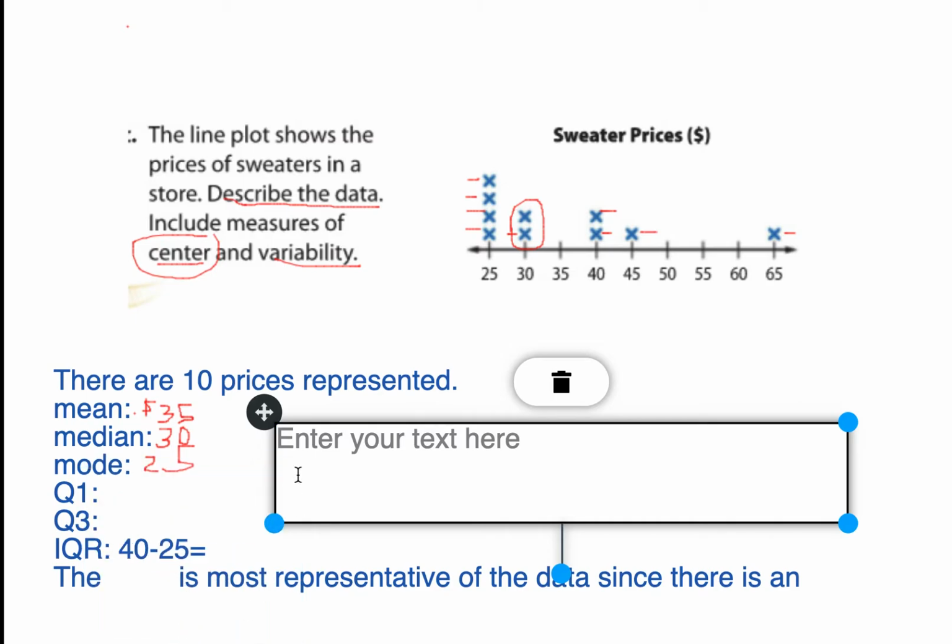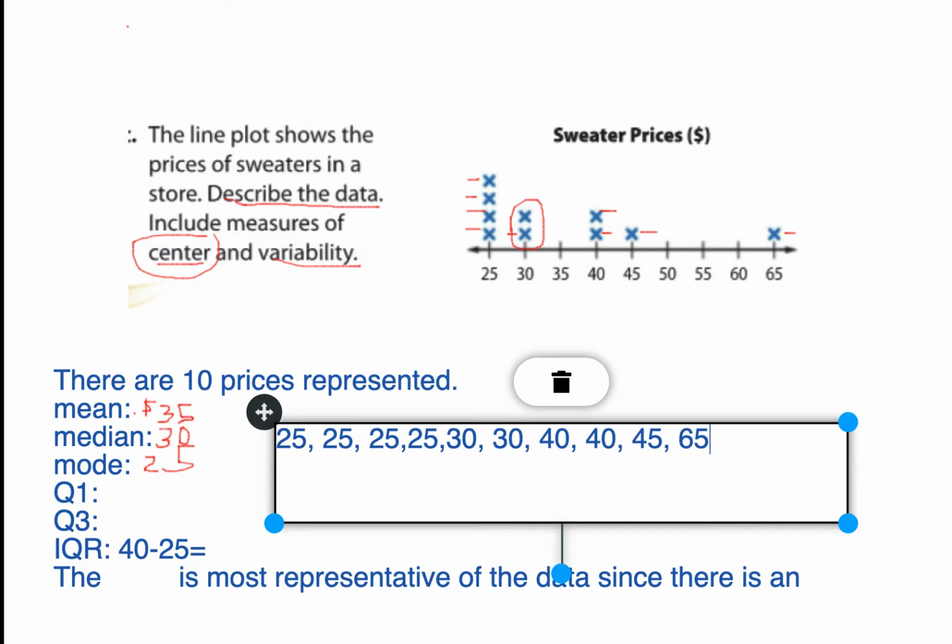We're going to go ahead and put 25. And 30. And 40. Then 45.